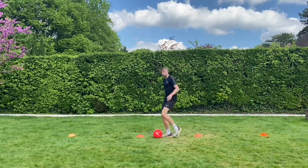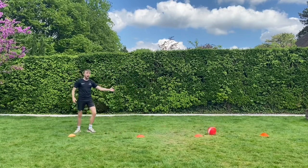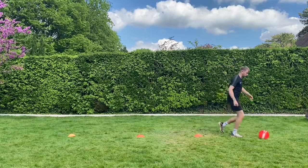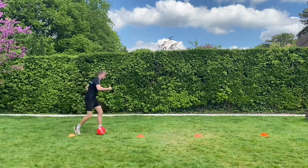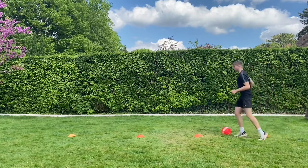Remember, when we drag the ball, we don't want to drag it too far. You want to keep the ball under control, okay? So look, when I drag it back, the ball is still close to me so that I can now go straight away. So now drag it back, in and out, both feet if you can, and there we go.